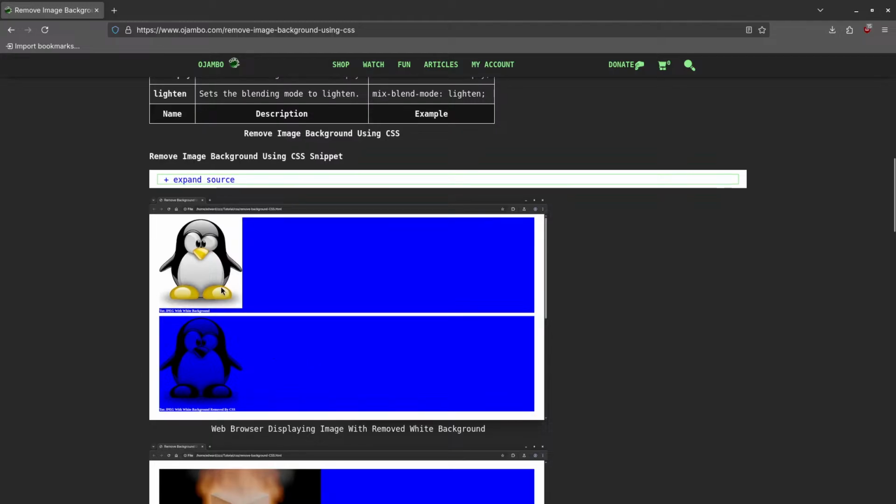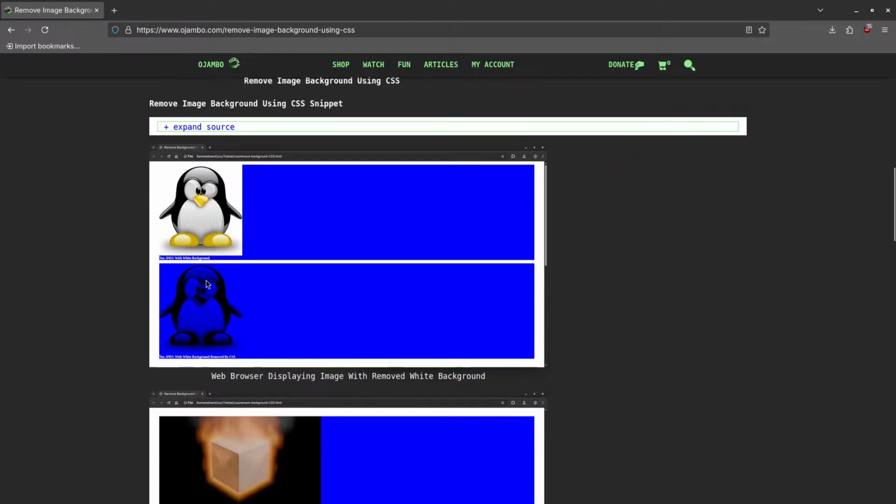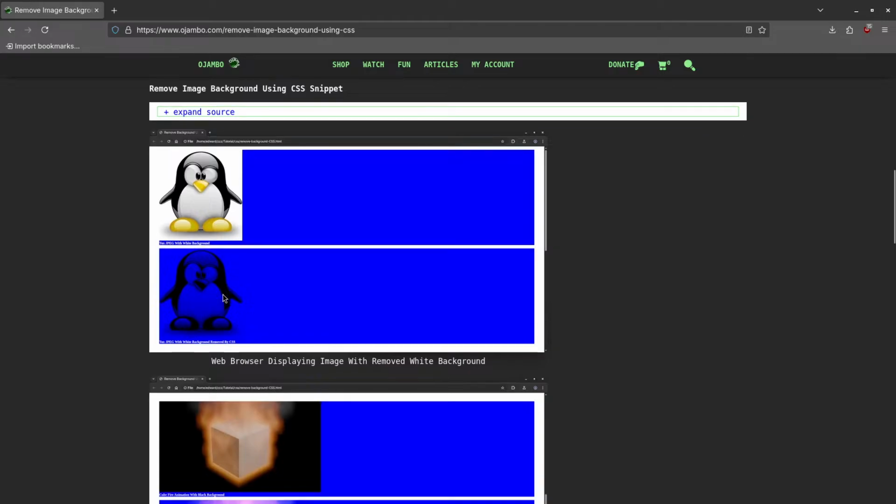Now the problem with this one, I think this used to be probably a vector image, is that it has very basic color, so it's easy to do. But I can tell that, for example, the eyes here, the top of the head, the so-called legs, even the nose or beak, even the stomach, white was also used to show shine or gloss. The problem with that is it got removed as well here. So just be careful when you use this trick.